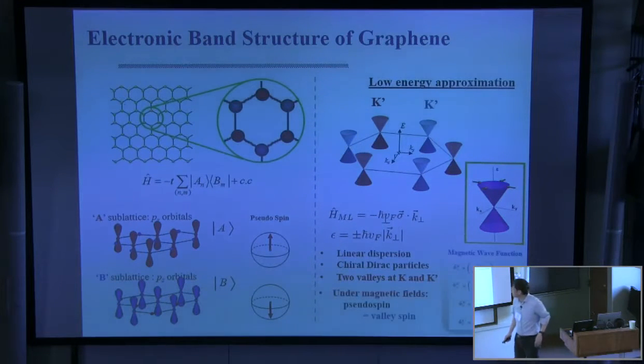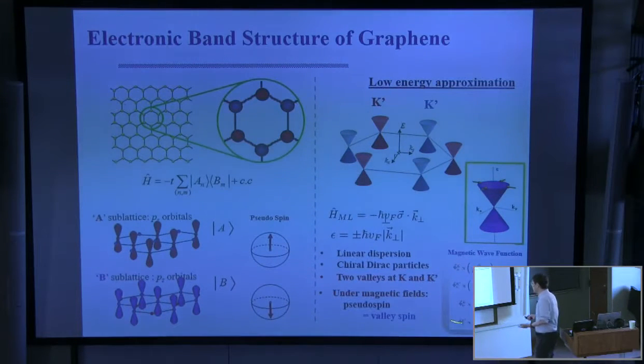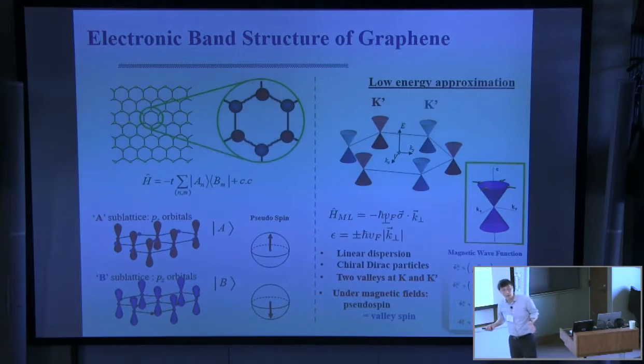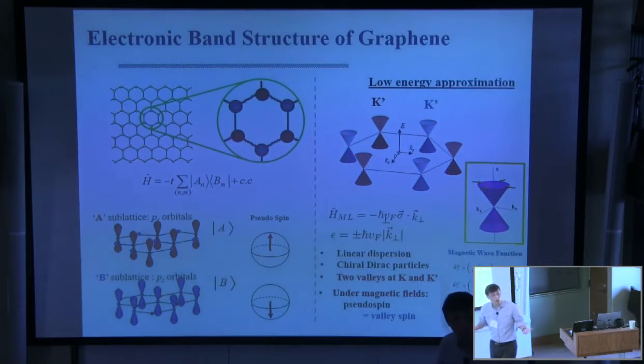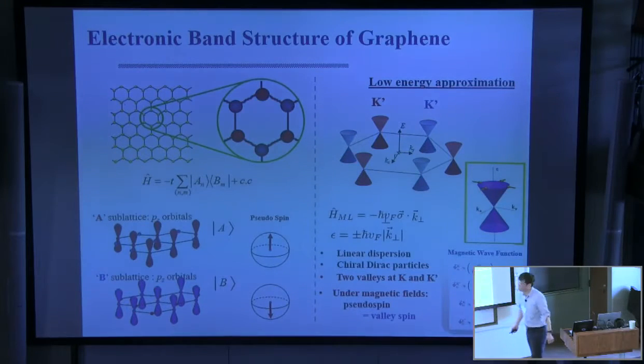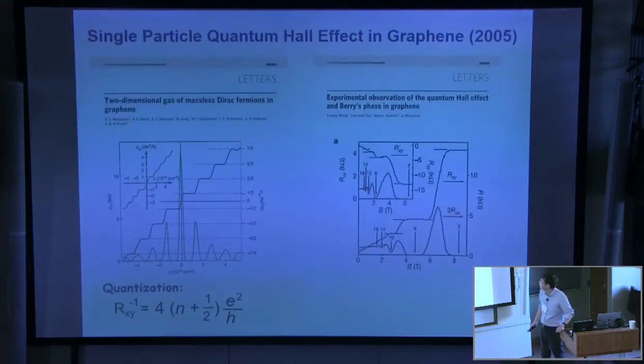Of course, quite early on, these linear dispersion relations with the two valleys K and K prime under the magnetic field, you can easily solve the problem. And interestingly, under the magnetic field, especially as you go to the lower Landau level, the valley index and the sublattice index are kind of equivalent, especially at the zeroth Landau level. Basically, one component of the wave function is sitting in one sublattice, and the other one is sitting in the other sublattice. So as we go to the quantum Hall physics that we are going to discuss, the valley index is more or less similar to the pseudo spin index that we are dealing with in single layer. And that will play an important role later on.